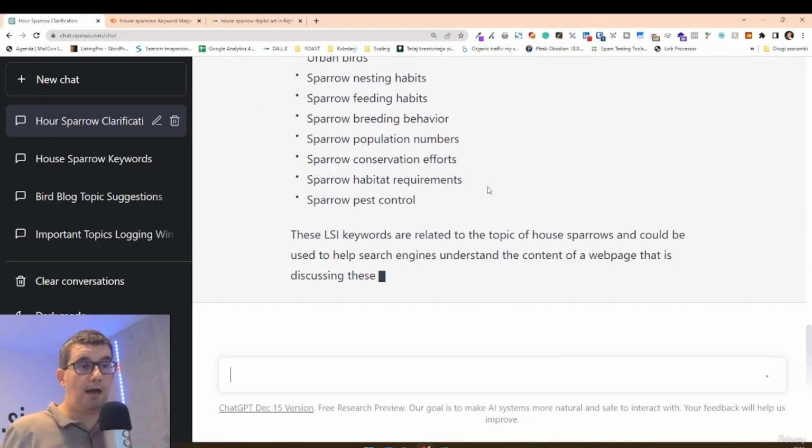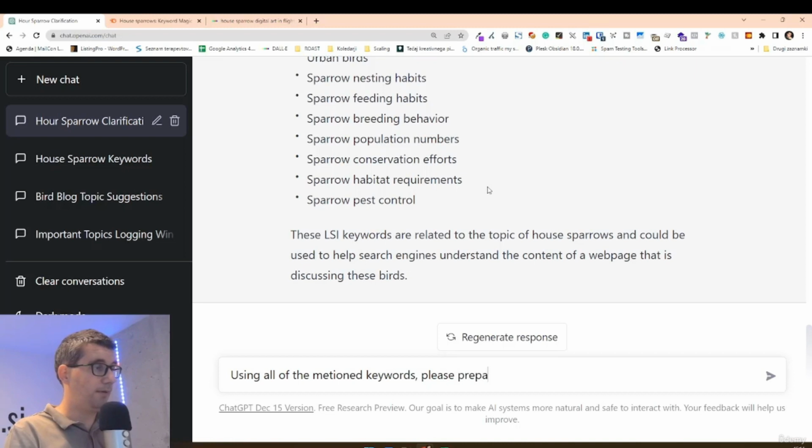Okay, so now we have all of these keywords. Now the best thing that we can do is get it to write the article. Using all of the mentioned keywords, please prepare an article. Now, the more specific we are with our query, the better article we're going to get. The more info we put in there, the better the article is going to be.